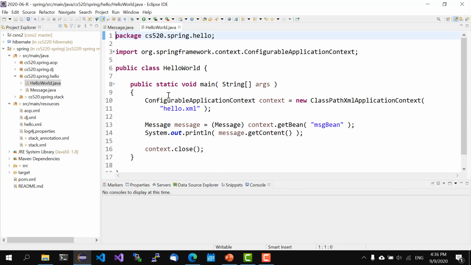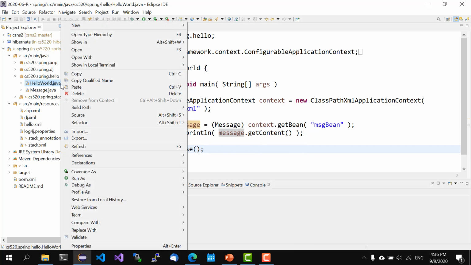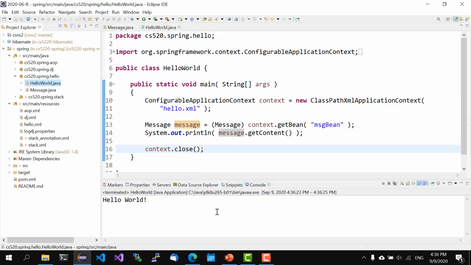And here I have my main method, and inside it I create a Message object, and then I print out the content of the message. If I run this code, we can see that the content is hello world.